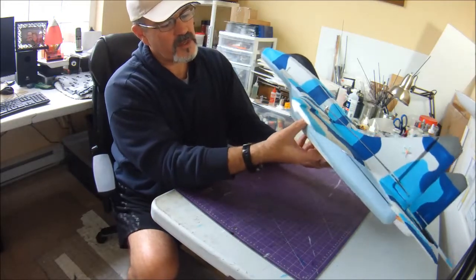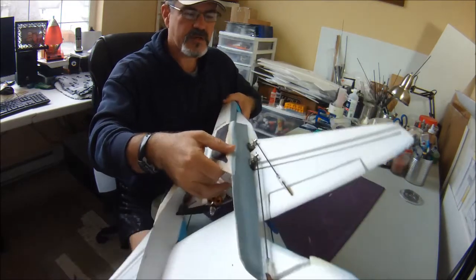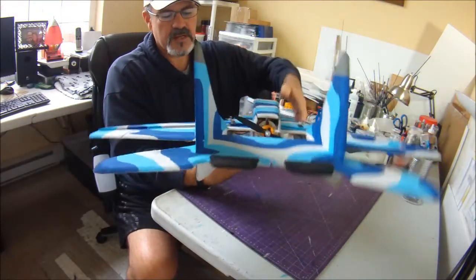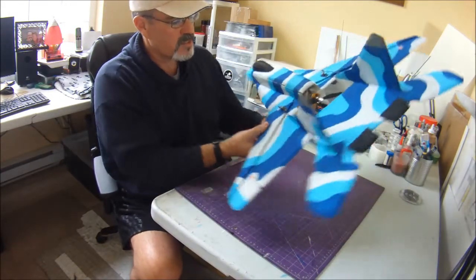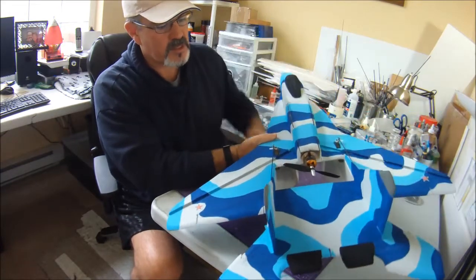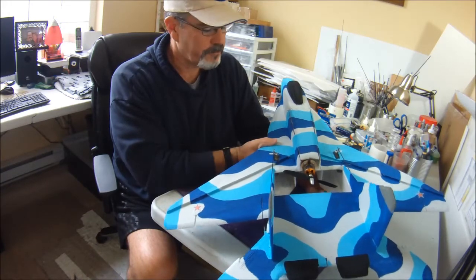You'll also notice that we've always liked to run our servos and our push rods externally. One of the reasons is that it's easier to adjust and do maintenance on your servo if you break a servo arm or lose a screw out of it or whatever. We did the same thing on the rudder, as you've already seen here, and ran the rudder hinge on the outside. What it also does is keep the prop slot area clear of any obstructions, and keep the area back here where the prop wash is going to be as clean as possible. We were trying to squeeze as much efficiency out of the prop wash as we possibly can, and it's worked out really, really well.